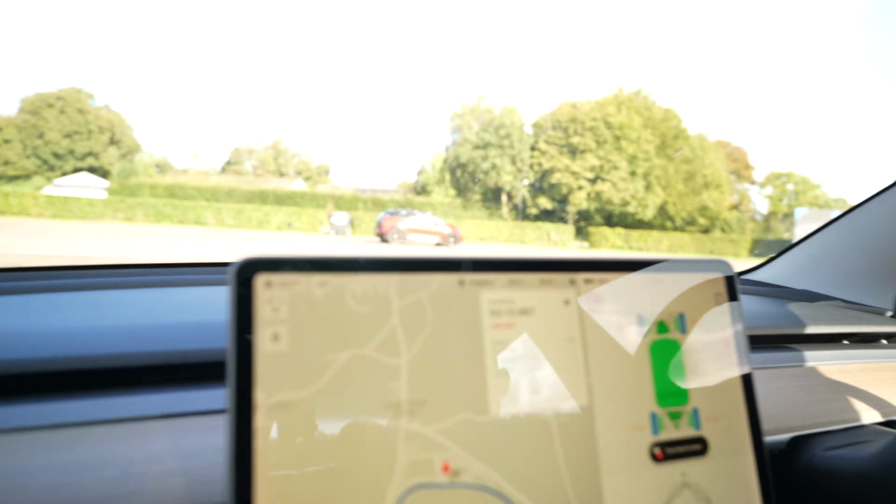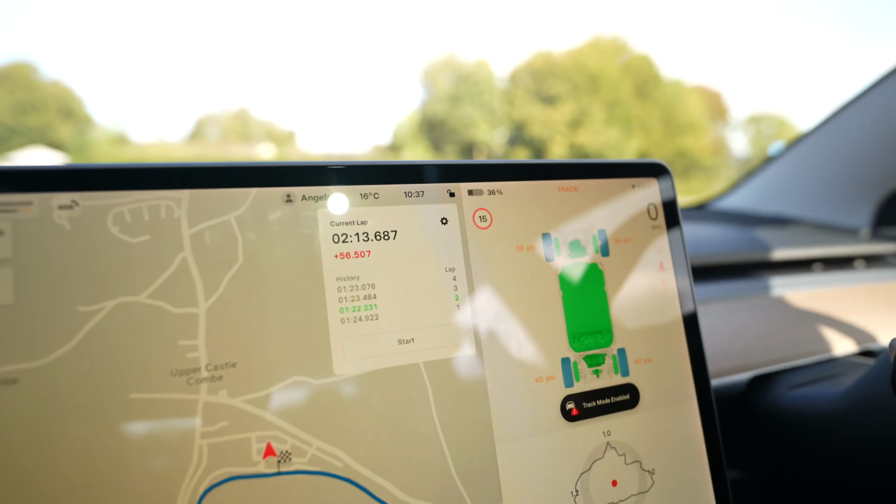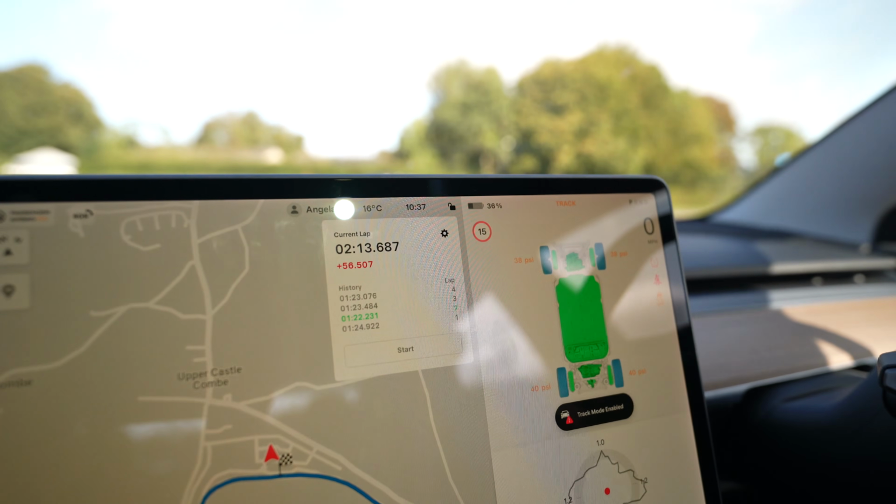Will we be able to squeeze one more session in before we have to go charge, do you think? I reckon we need probably about 15% to get to the charger. I think we should be able to do a couple of laps, but if you are after time, the higher the state of charge, the more peak power you get. So if you want everything, right, okay, fine, we can go and charge. All right. Well, we'll go out once more, just to cement what we've achieved so far, and then we'll go charge. And is it a bit early for lunch?